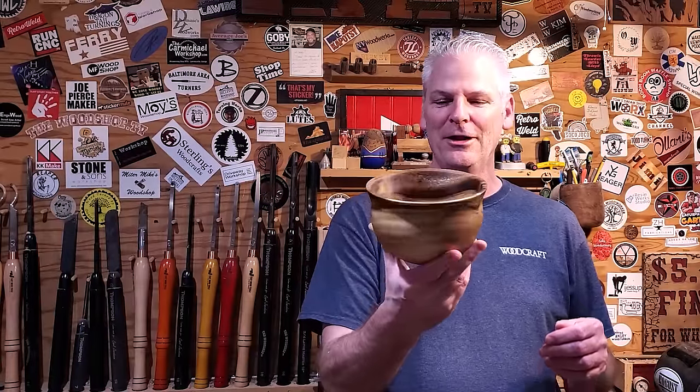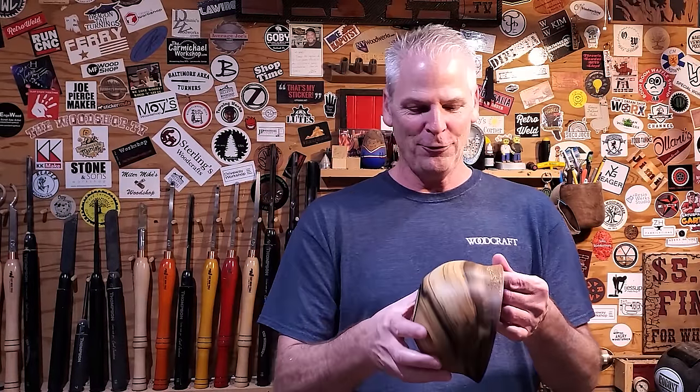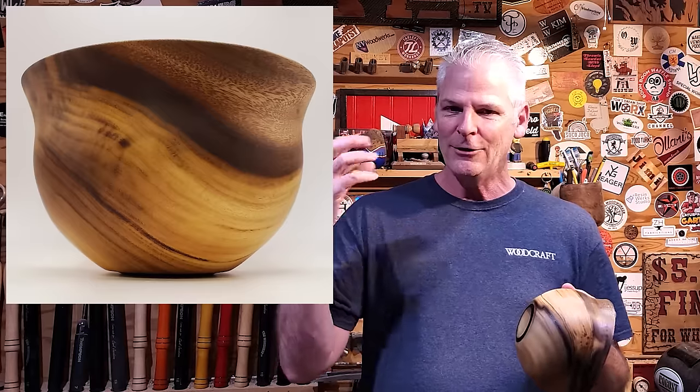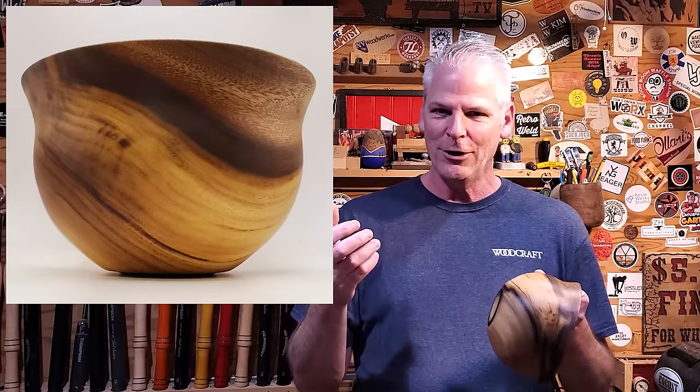I have all of the oil on now. It is just a beautiful piece of myrtle wood. There is the bottom of it with the oil on it. I did that in the black so that when you are looking at it from the side, you can't see any bit of the light-colored wood. If you're using something like walnut, you probably wouldn't have to do that — I just wanted to try it with this because it is a light-colored wood. Looking at it from the side, it just looks like there's a shadow underneath it. It's a great way to have it flow right into whatever it's sitting on instead of seeing the point of contact.